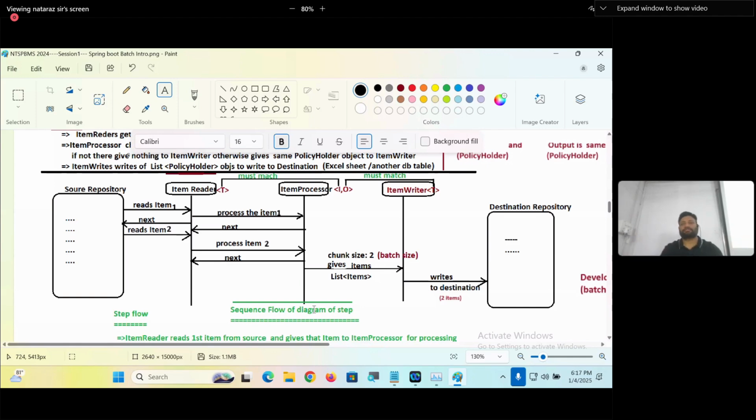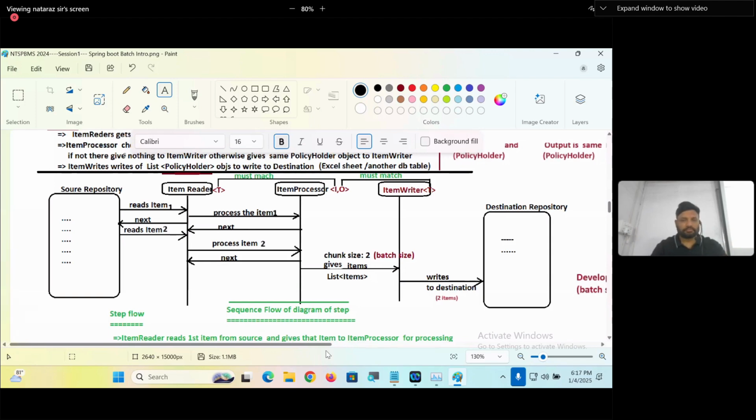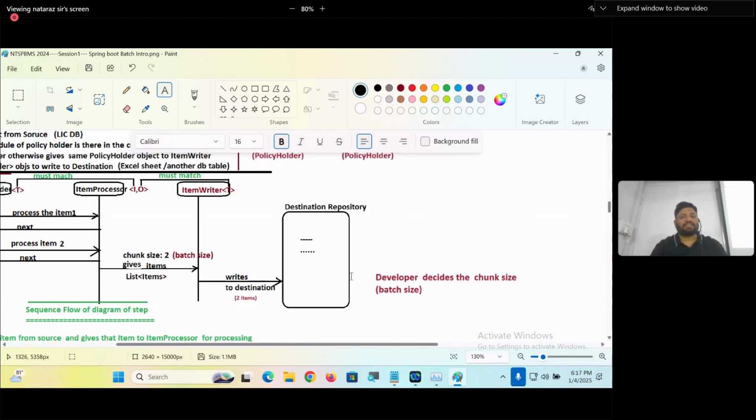It will give these items to the writer, and the writer writes to the destination. The developer decides the chunk size, nothing but the batch size.